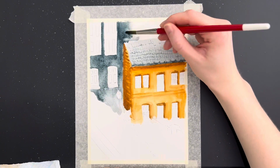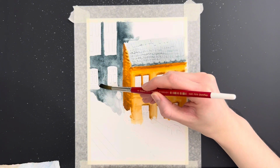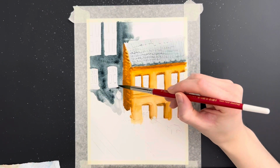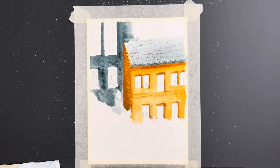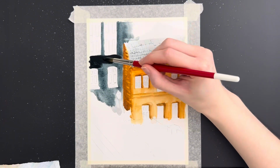Okay, so here I have already filled in the house to the left with that dark navy shade that I used on the roof. And here the paper was wet again, and now I'm just darkening it up, basically adding another layer. I've gone around those windows the same as I did with the first house.